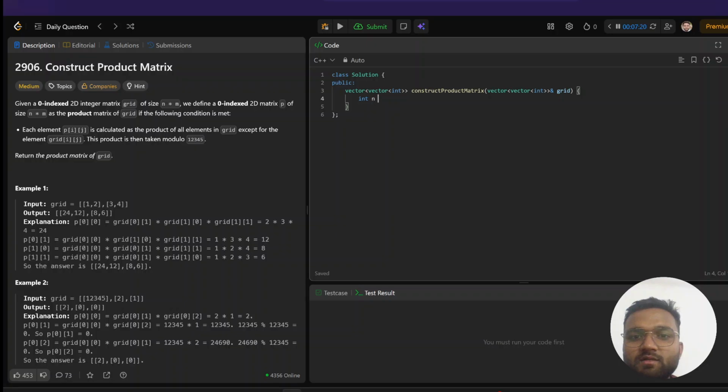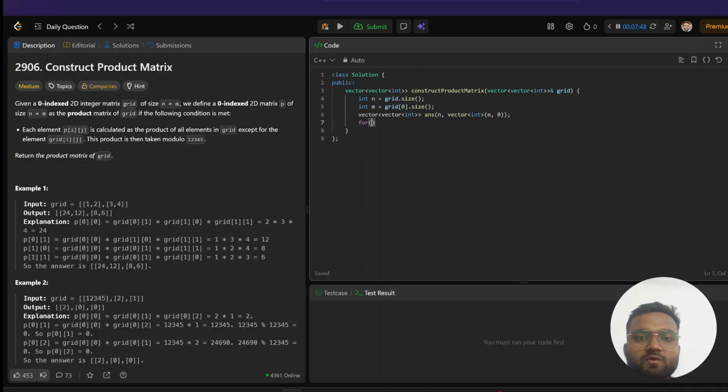So this would be the row size and then this would be the column size. Okay, and we have to return a product matrix. Let's mark it as answer of n and m, initially filled all with 0.